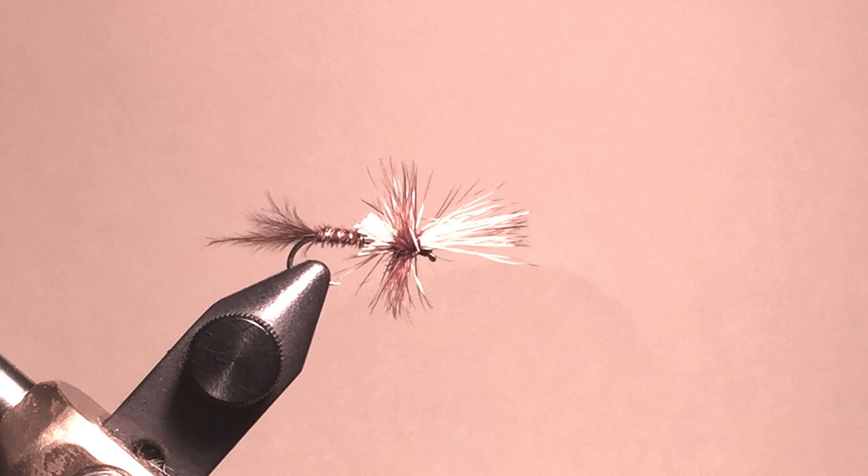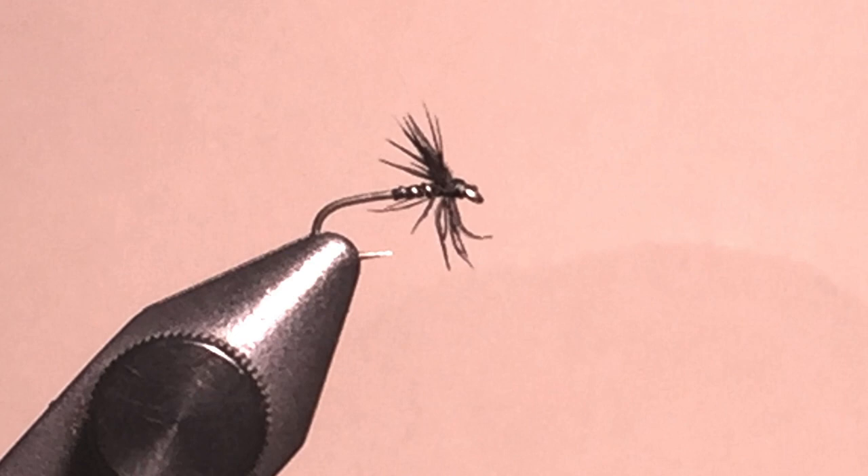As I sat there, a few rising fish could be seen close to shore in shallow water. Even though I hadn't seen any mahogany duns, a characteristic of mahogany duns is that they emerge close to shore. And the last time I had fished this area, I had caught trout on mahogany dun patterns, especially my size 16 Quigley Cripple. So I quickly tied that on and fished to the rising fish near the bank. No hits, no hookups, and no success. I had seen numerous midges that morning, and the sun was starting to go down. One evening a couple years ago I had had very good midge fishing with my size 22 tumble fly, so I tied that on, but again no success.